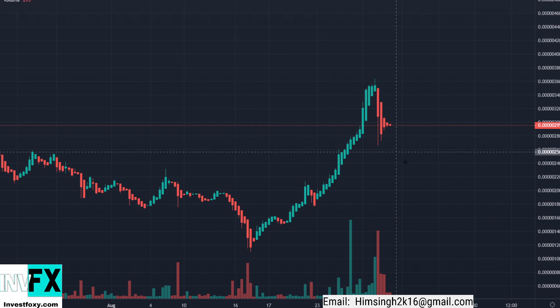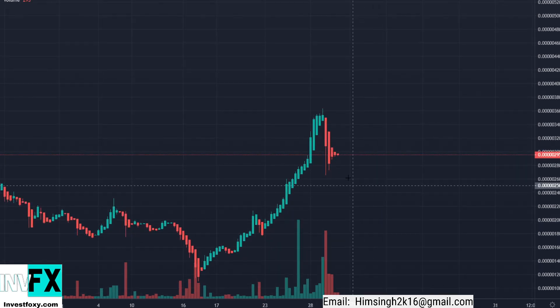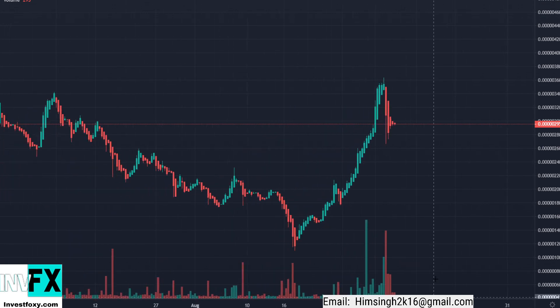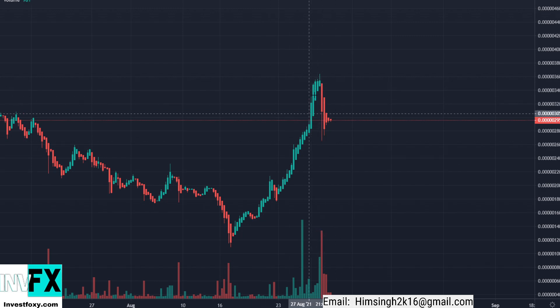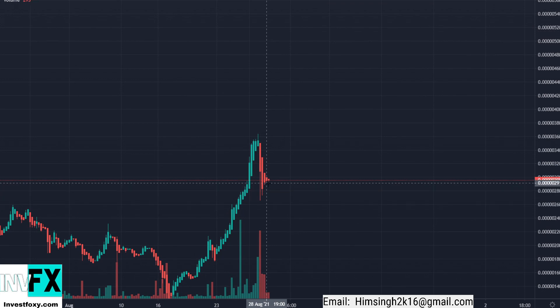There was a little bit of a sellout but this is all just part of the market. These red candles in the SafeMoon price were only formed as a little bit of correction, so it is actually good. When a trading asset takes constant pumps and then a little bit of small dumps, we call this a pullback. Pullbacks like this are good, and now we are expected to make another move to the upside.